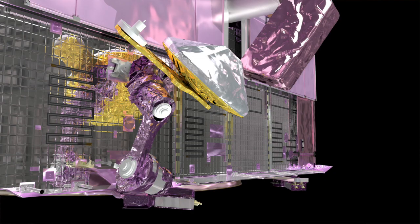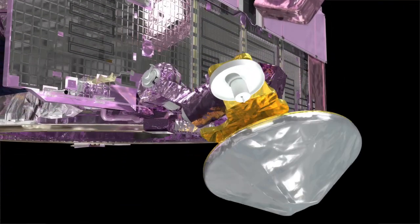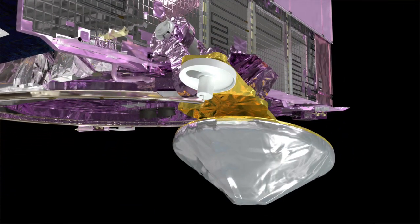When we get into day 2, a little bit of a quiet day. We actually start turning on some of our main computer. We continue to activate different hardware, but the main thing we're going to do on day 2 is we're actually going to get our gimbal and antenna assembly deployed. And again, that's our high data rate antenna. We don't really have to do it, but that's a nice place to do it on day 2. It's a little bit of a quiet day.